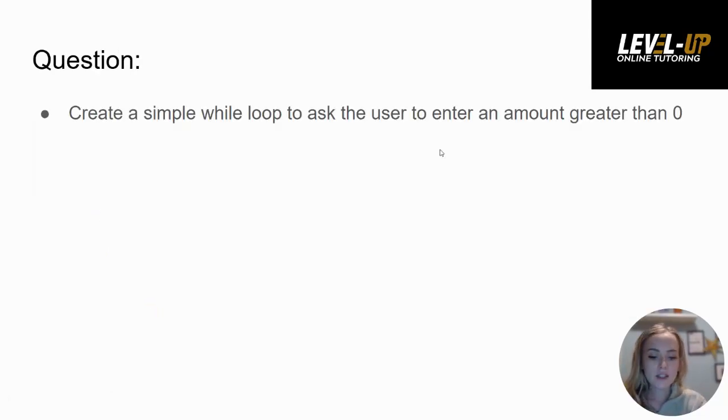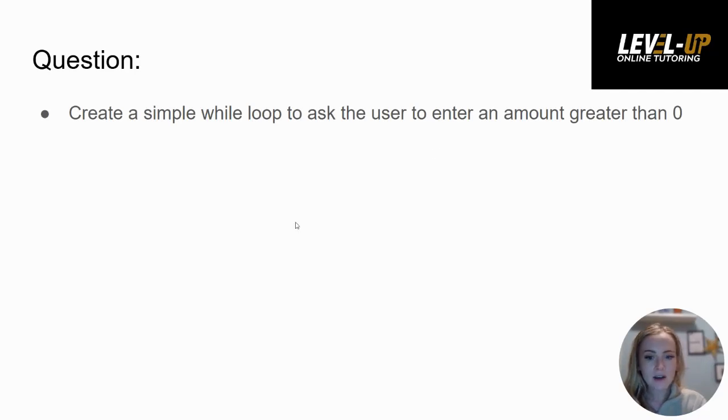Okay, so I've got a question on the screen. I'd like you to pause the video now and just see if you could create a simple while loop to ask the user to enter an amount greater than 0. You can always go back in this video, have a little look at the examples, and then see if you can give it a go.